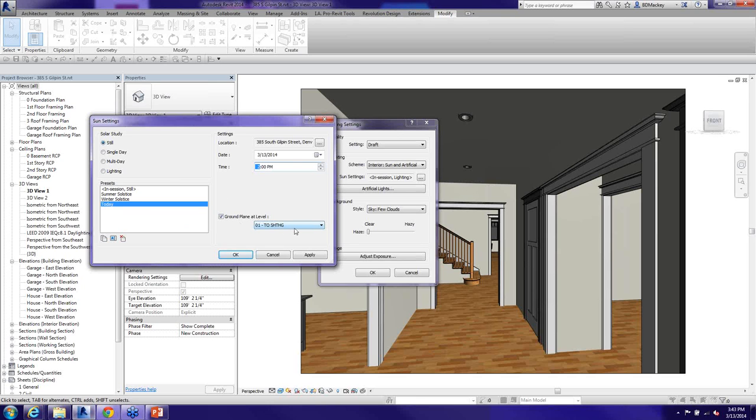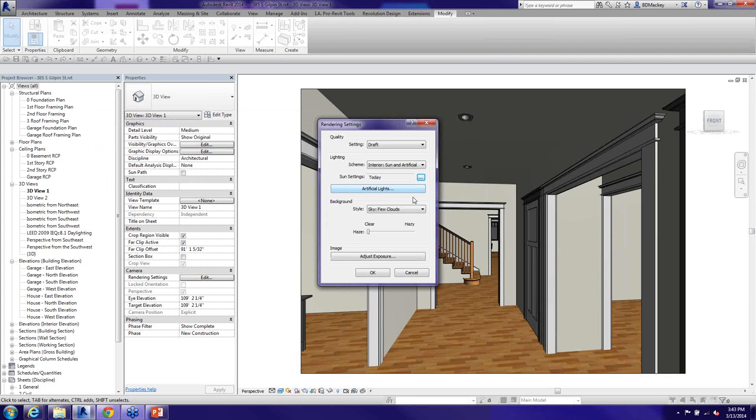The other thing you're going to see inside of the sun settings dialog box is, if you don't have topography, where do you want to fake in shadows on the ground level? In this view, I can turn that off because I have a floor and I'm on an interior scene. If I've modeled topography on the exterior of my building, I would also turn that off. But if I haven't, I can fake shadows in on whatever level I wanted to. So that talks about the sun settings.